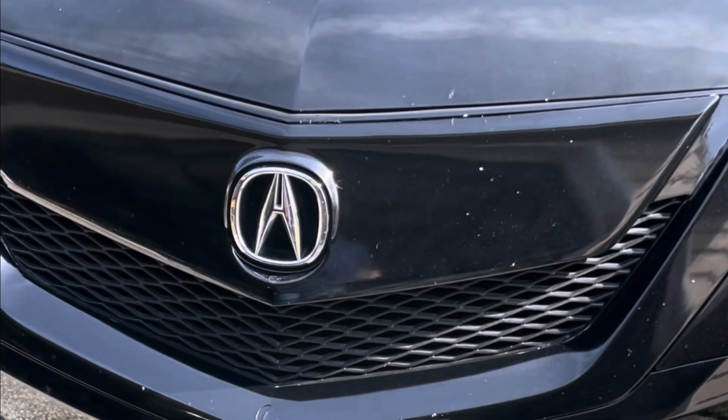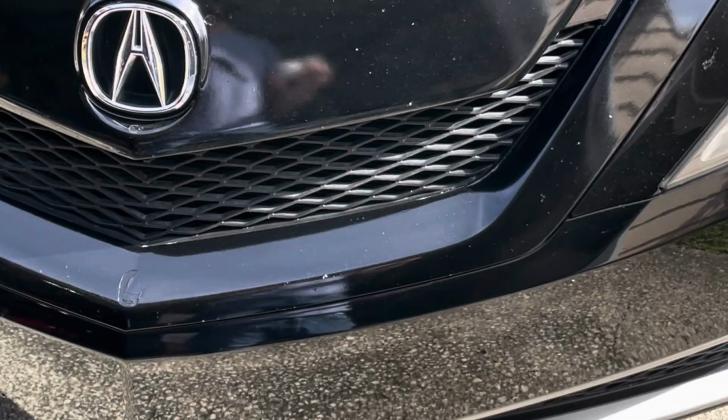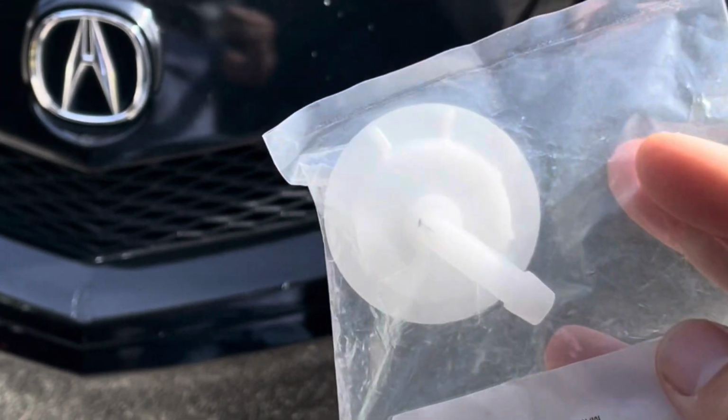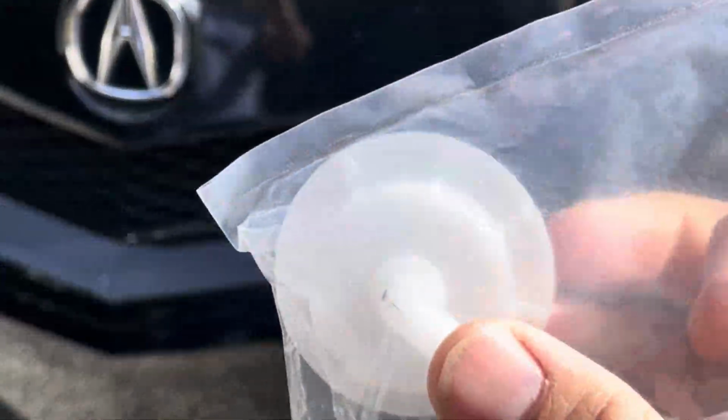Today we are replacing our coolant reservoir cap. So here's a new replacement cap. I ordered this on Amazon. It just came in. But I recently noticed the cap was cracked. Let me show you how I'm going to change it real quick.